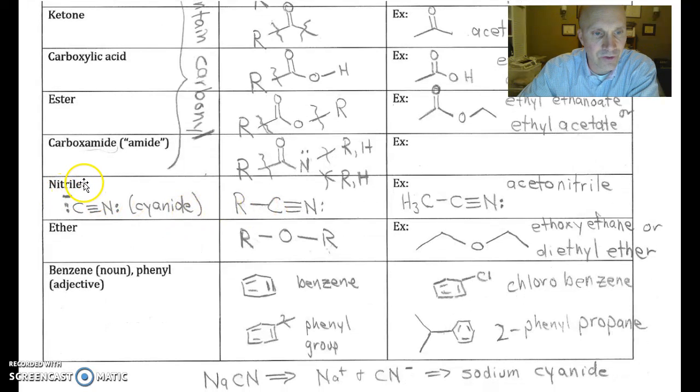Next one I'm going to talk about is a nitrile. A nitrile is anytime you've got a carbon triple bonded to a nitrogen, where this carbon is covalently bound to, it does have to be an R group. So this is going to be a carbon here. A common example of this would be if this was just a methyl group right here. This is called acetonitrile. It's a very common type of organic solvent.